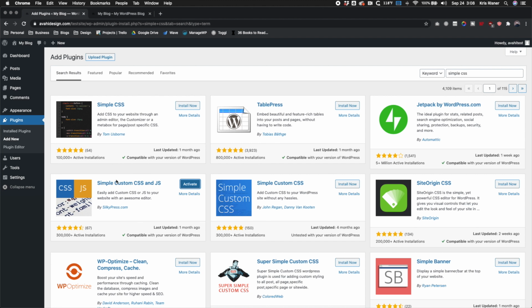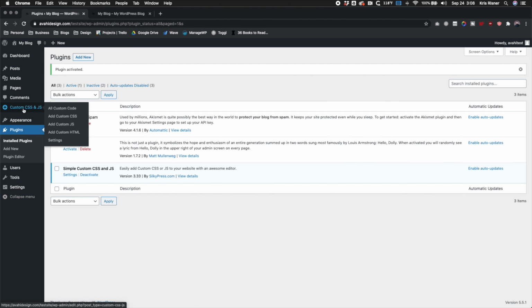Luckily, it's super easy to get rid of, and I'm going to show you two different ways to get rid of it. The first one, we're going to be using CSS, and it's pretty simple. So you're going to log on to your website, and the first thing we need to do is get a plugin. So for this, I'm going to be using Simple Custom CSS and JS, and we're going to install and activate that, and you'll see that over here on the side.